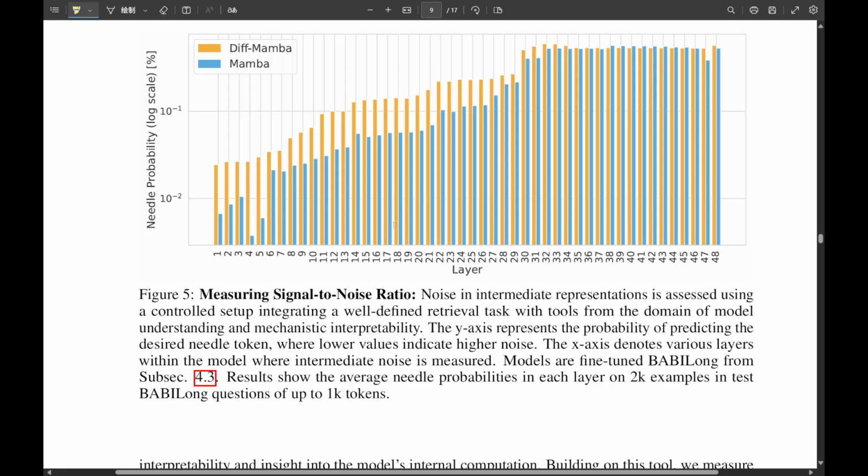Absolutely, there are always next steps and open questions. One major area is developing a more rigorous theoretical understanding. While the empirical results are strong and the noise-canceling intuition makes sense, a formal mathematical framework explaining precisely why differential designs work so well for LLMs, whether Transformer or Mamba, is still kind of lacking.